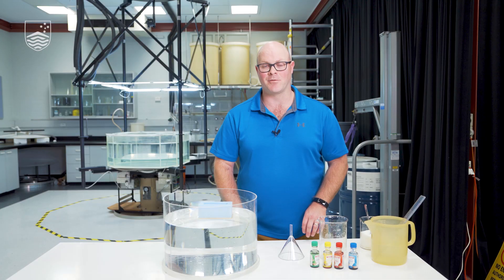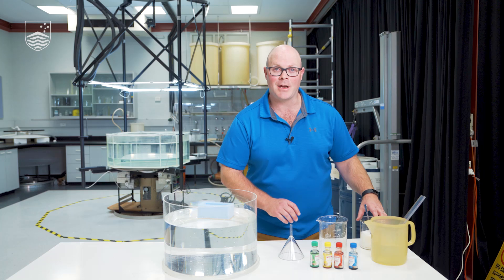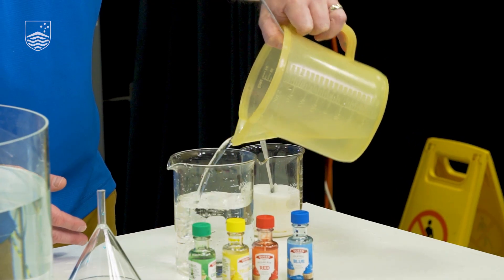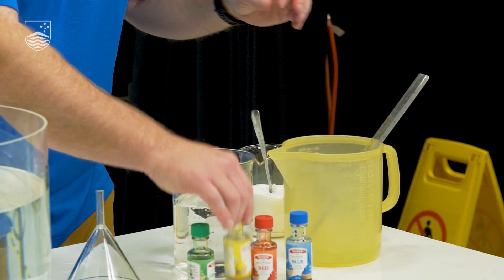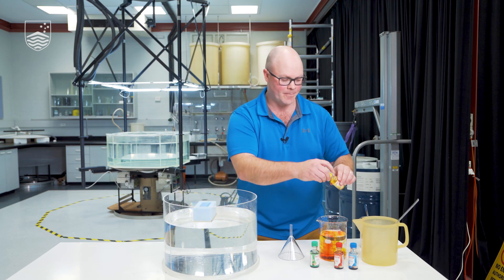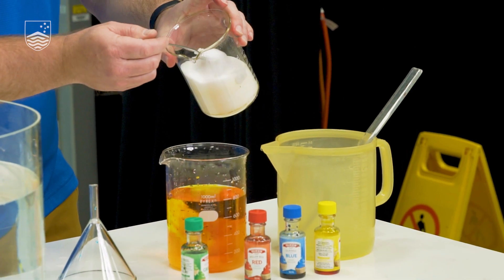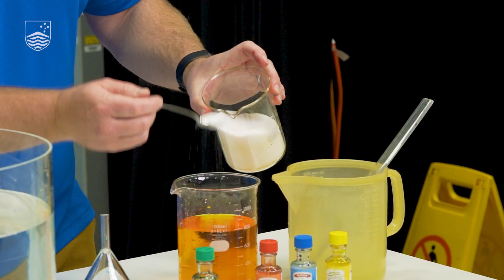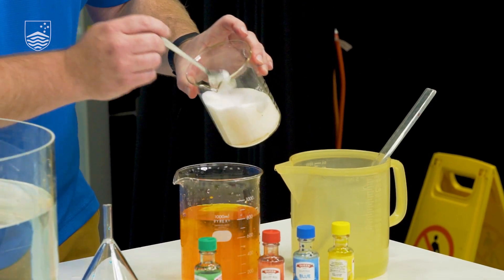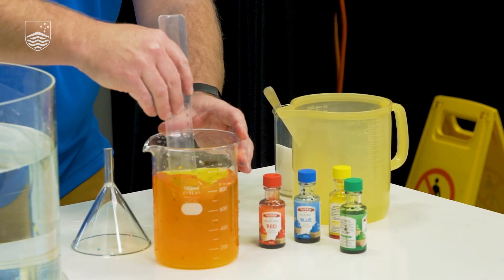So we've just seen what the effect of temperature can have on the density of water. Now what we're going to do is investigate the effect of salinity on the density of water. For this, we're going to need a couple more ingredients. Just going to pour a little bit of room temperature water in, and we're going to put some different color food coloring in. And most importantly, we're going to put some salt in. So for this, I'm just going to use five scoops of salt in here. And we want to stir that, mix it up to dissolve all of that salt into this now yellow water.